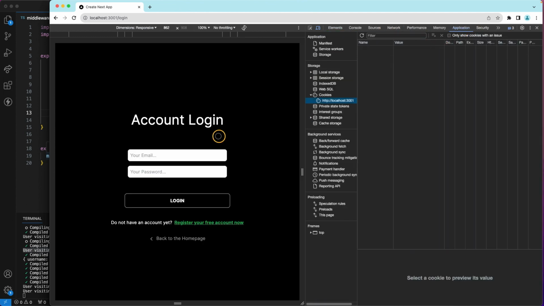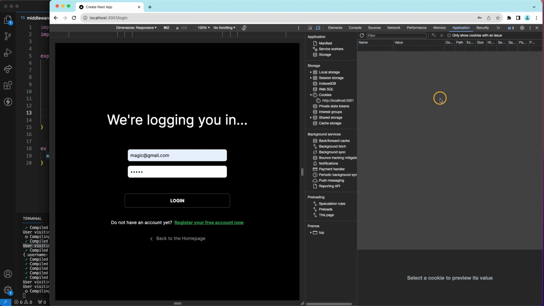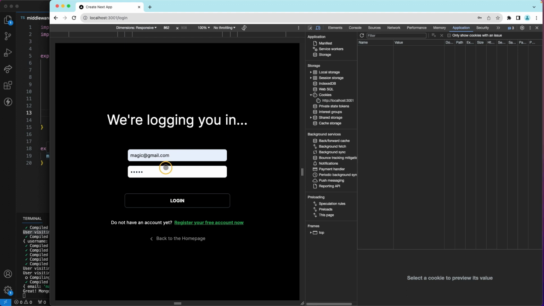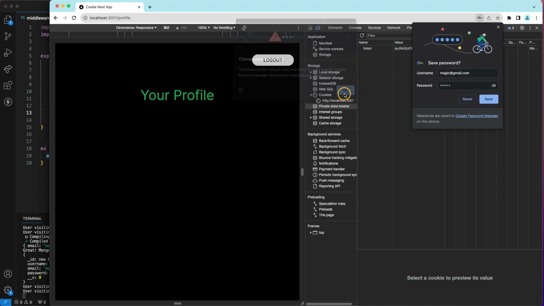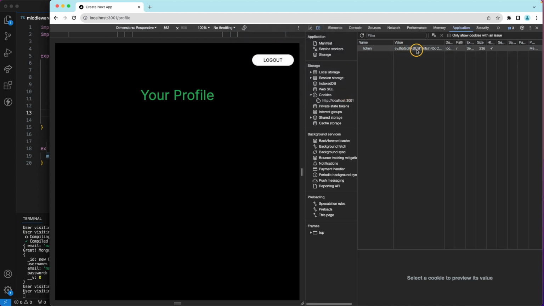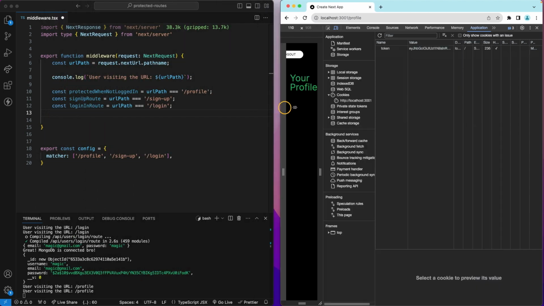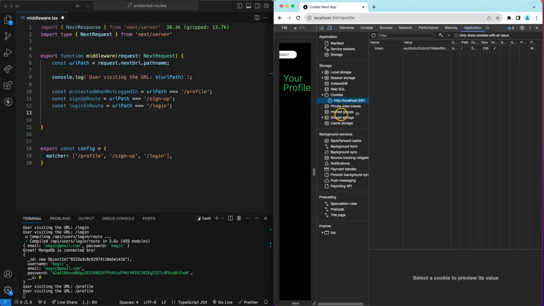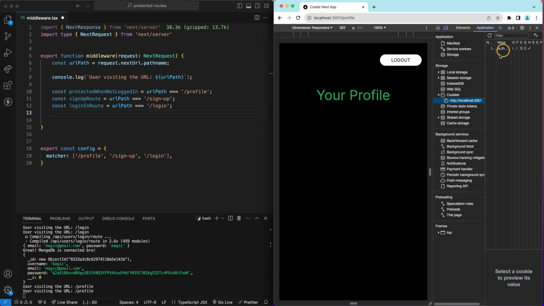So I have no token, but if I log in an existing user, I will get the token. Okay, so this means when there's a token in the browser, the user is definitely logged in, and we can use this for our advantage. Okay, so the user is logged in because there's a token.